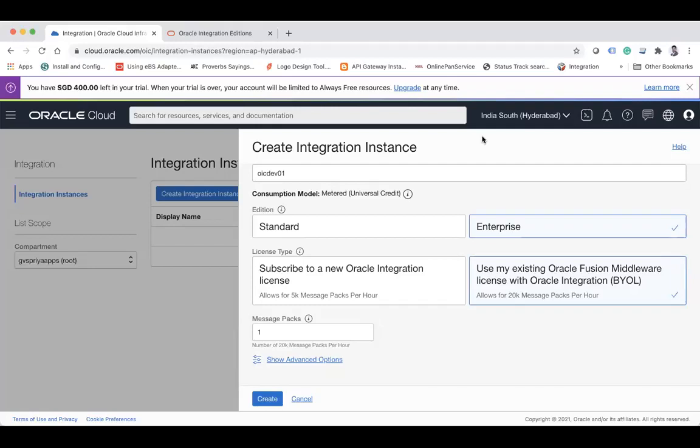So message packs is, let's suppose you want to create one integration from Salesforce to Oracle Sales Cloud. In that integration, you have subscribed to an event from Salesforce, let's suppose the opportunity event. You are transferring this opportunity to the Oracle Sales Cloud and converting it into a lead.